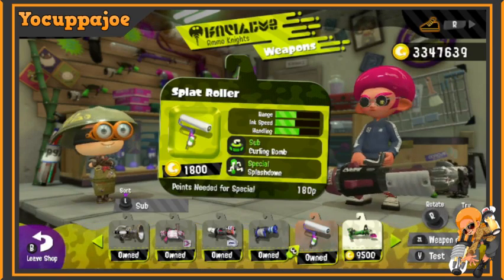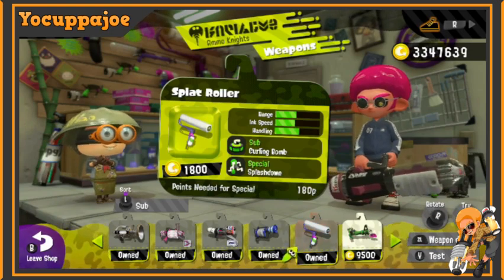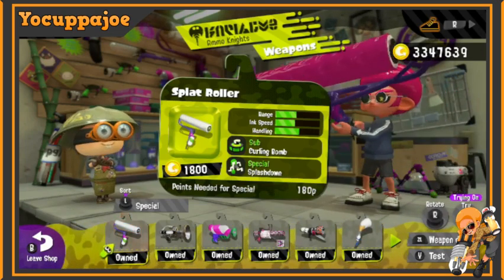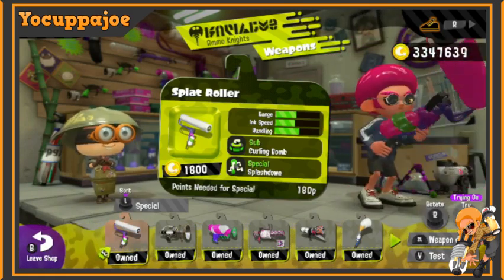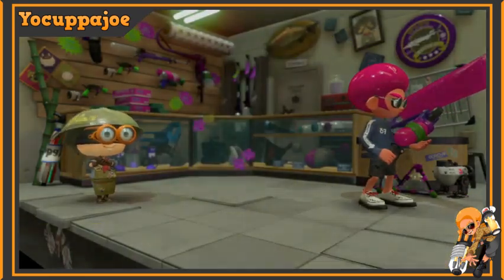The Splat Roller is a very beginner-friendly close-range weapon which packs quite a punch. The weapon's sleek design allows users to maintain a decent level of mobility while still having the ability to deliver a one-shot kill. Yep, this one is ready to splat. Oh, I just tried to buy it. Now I want to test it.